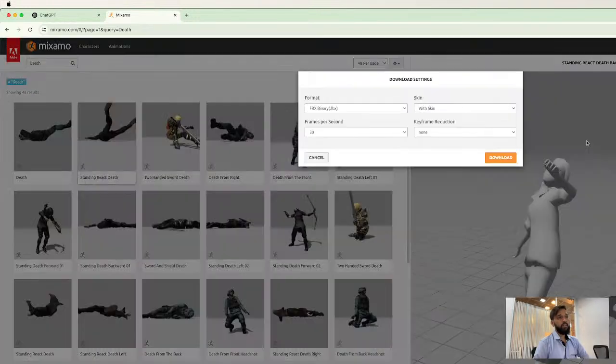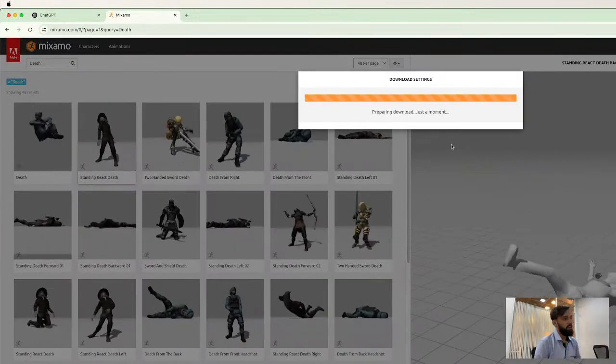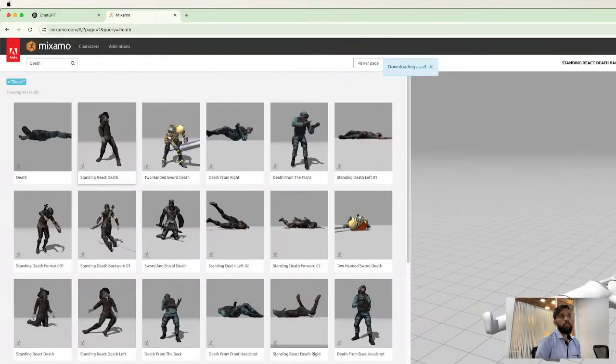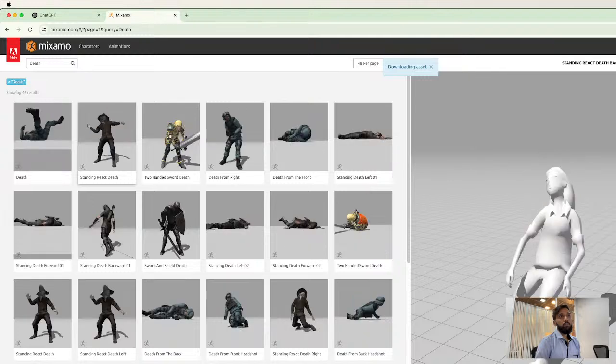Okay, just to give a variation in the AI. So let's add this to Unity.